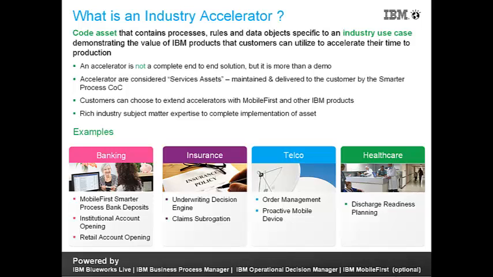The services aspect of our accelerators means that you get access to a vast array of deeply knowledgeable industry experts that will help you implement and customize your IBM Smarter Process Industry Accelerator. Our accelerators are powered by IBM BlueWorks Live, IBM Business Process Manager, IBM Operational Decision Manager, in some cases integrated with IBM Mobile First. We have a number of industry accelerators available in different industries, with more being added on a frequent basis.